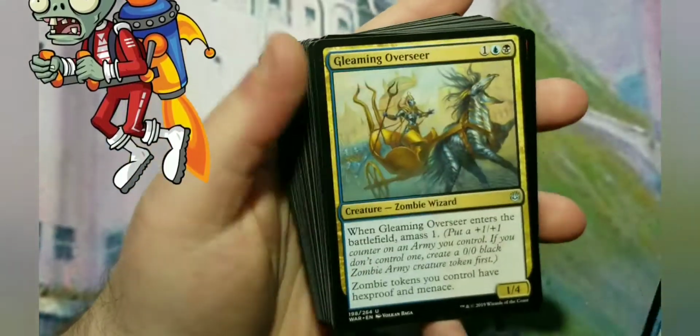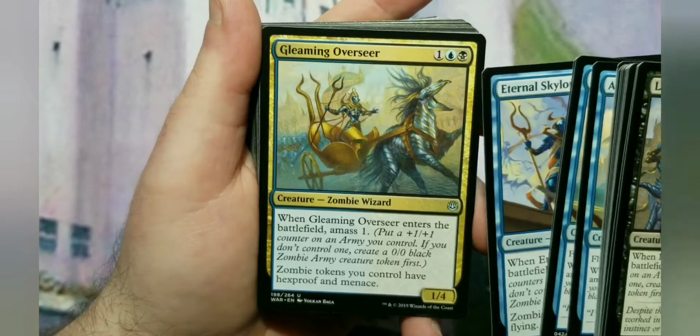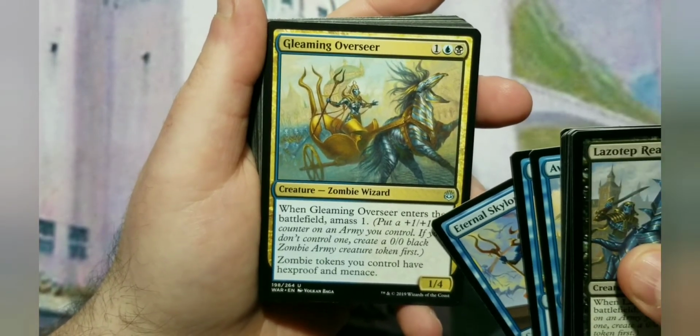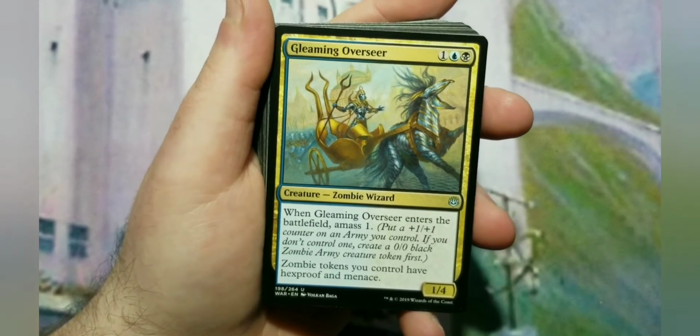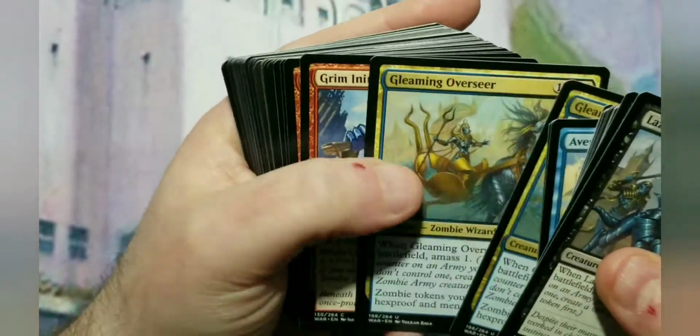So 2 of those. Gleaming Overseer, so it's my 3-drop in here. So it's a black, a blue, and 1. It's a 1/4. And then it amasses 1 when it enters, and it gives all zombie tokens hexproof and menace. So hexproof is really good, especially against anything that's heavy removal. I got 2 of those in there.